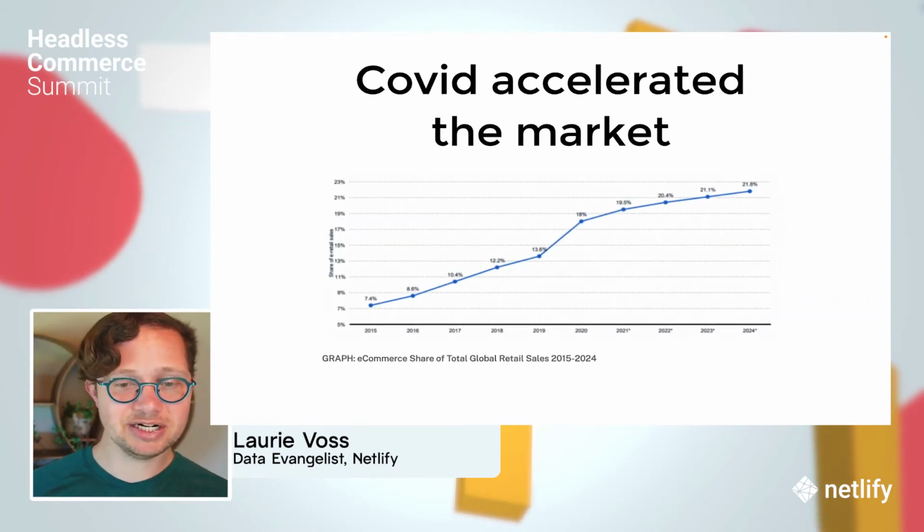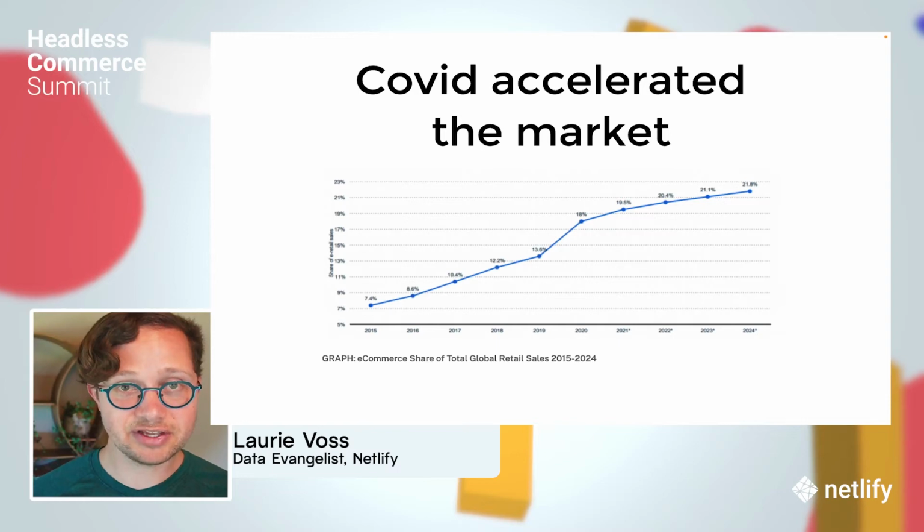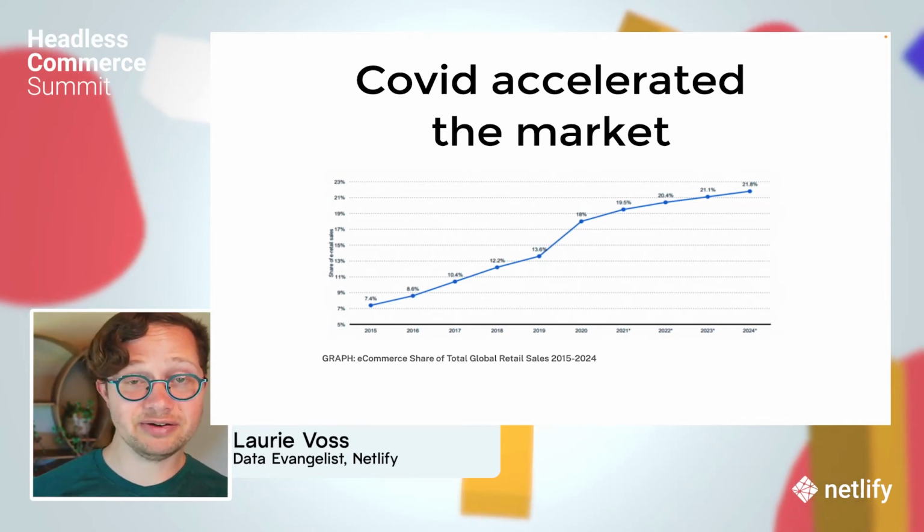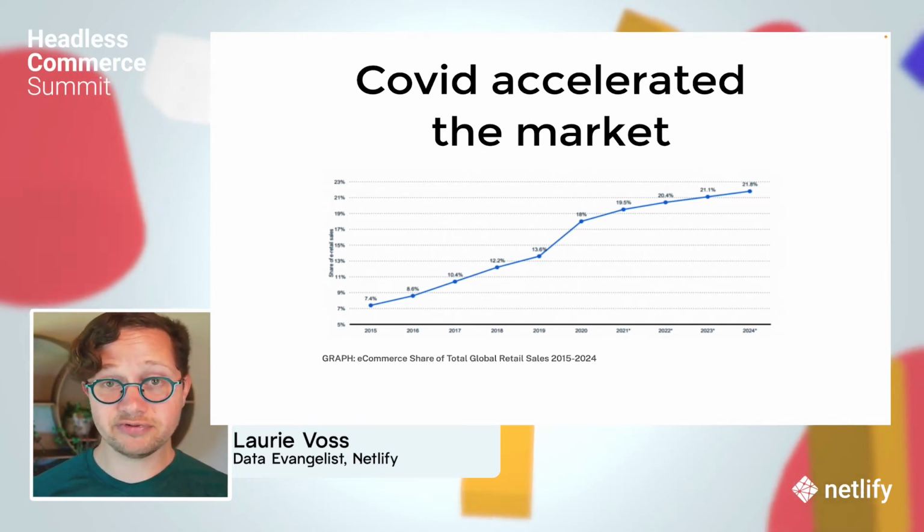And the last part of the big picture is the effect of COVID. It dramatically accelerated the shift to online shopping, and so far, that shift has been persistent. With the current economic turbulence and geopolitical situation, it's unclear if these projections will hold up, but so far they have.